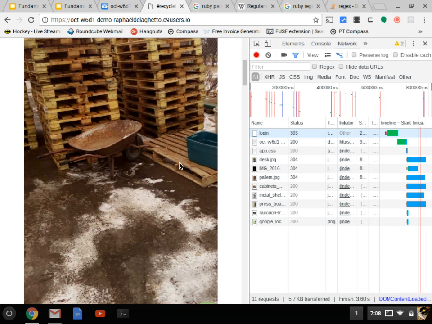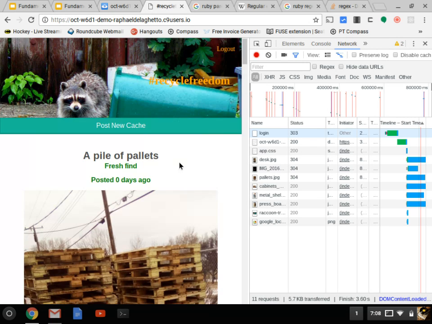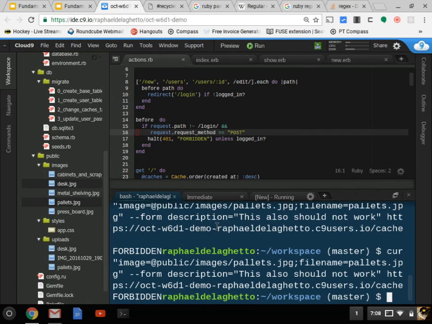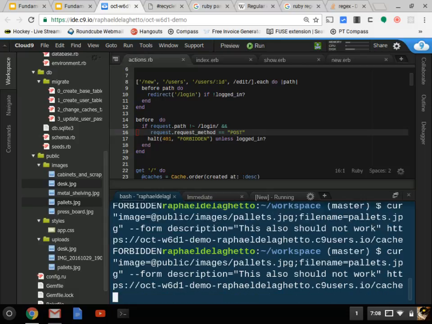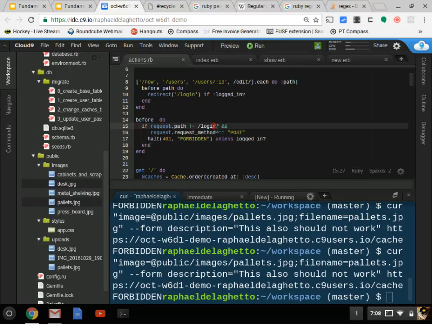So currently, just to make sure that everything's above board, we've got one palette. If I botch something up, I'm going to have two. No, it worked. Forbidden. Wonderful. Okay. Locked down. Fantastic. Anytime we try to make a post request, we're going to have this check.